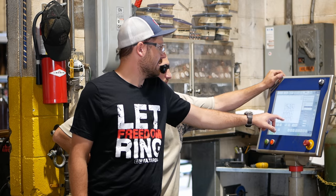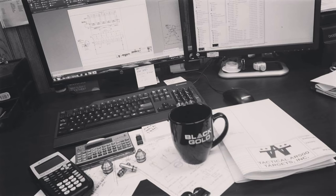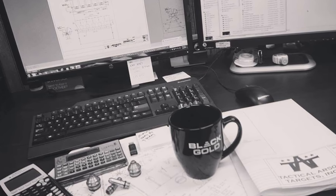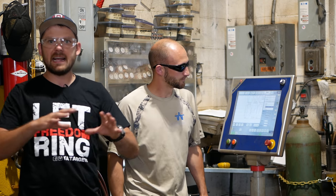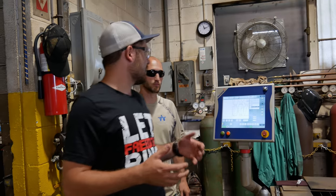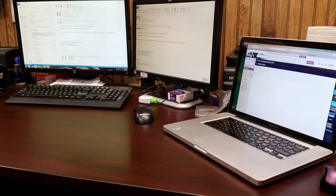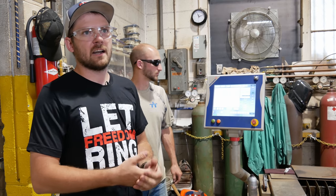Yeah, so it starts out, like I said, in the office with me. We have AutoCAD drawings that I create with the parts as we're going through different prototyping and product development. Once we get to that end product, the next step is making burn programs for it. With those, I have a program called OmniWin that makes our nest, which is just like a cookie cutter sheet, stacking them in as efficiently as possible, because we don't want to waste a ton of material. We want to get as much product out of it as possible.